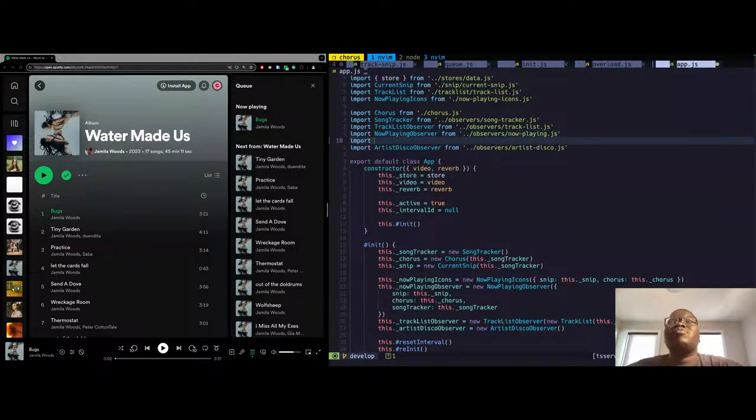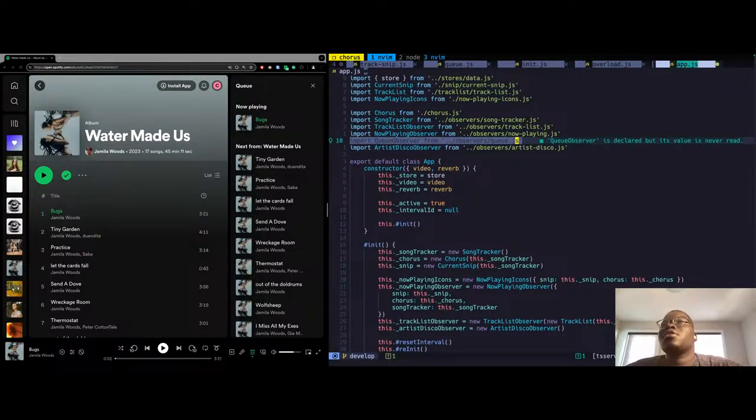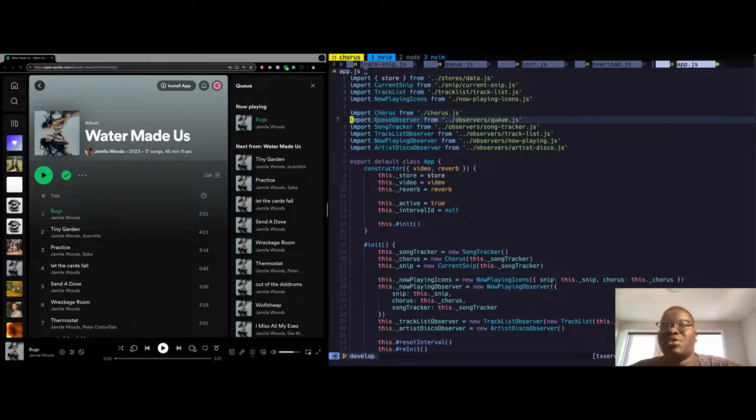Let's have the observers import queue observer from observers and then BQ. I'm gonna put it up here. Doesn't really matter, but I just like going from shortest to longest.